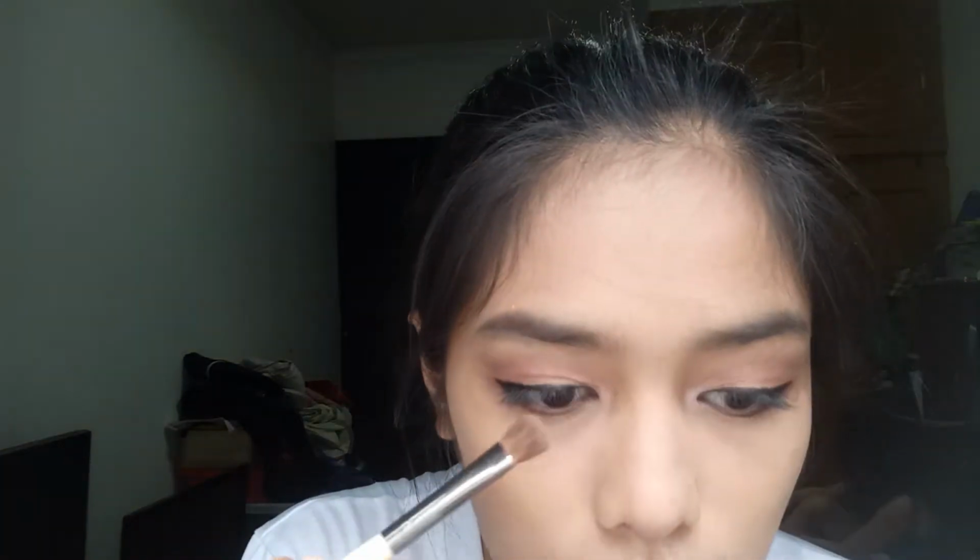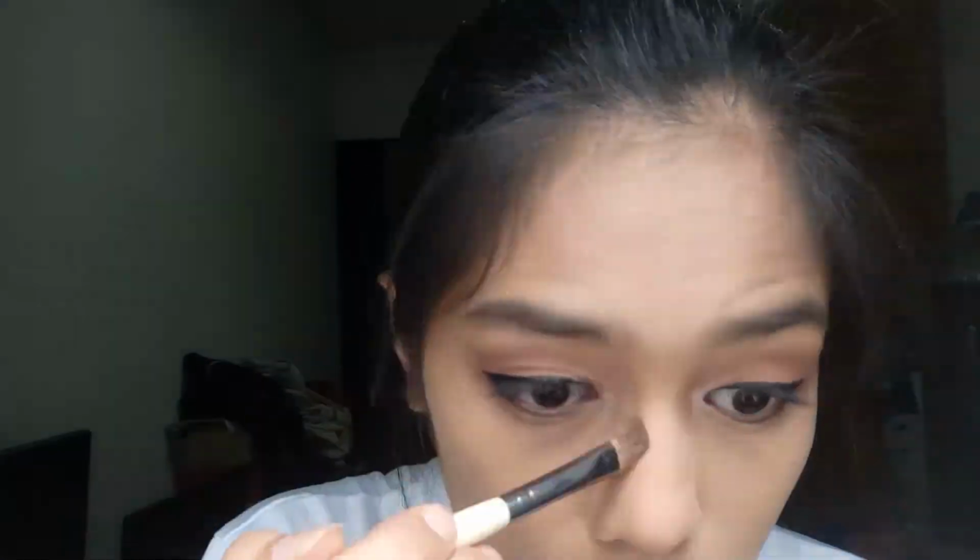Ang cute-cute ng ilong ni Liza. At yung ilong ko, medyo nawawala. Medyo pango. So, cute button nose pag ganun. So we'll try to recreate that, and I will be using again the brown of the Celeteque Dermacosmetics blush and contour powder, and let's do this. So that's the best that I could do with my contour.